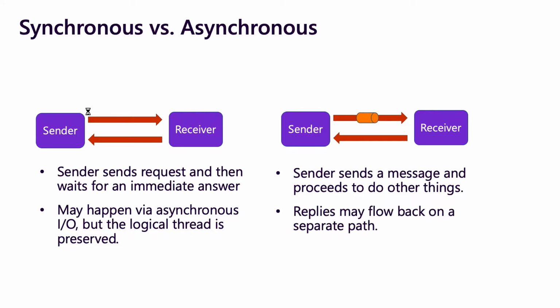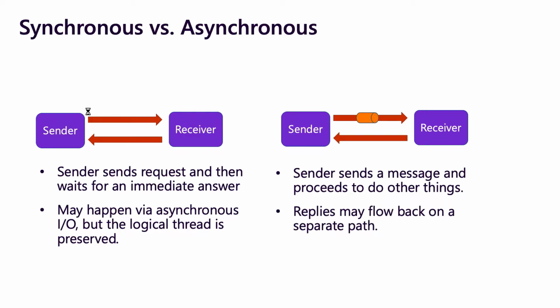And then we also have asynchronous communication, where the sender is going to send a message, but then it can move on to do other things within its timeline, within its workflow. And this usually makes use of something like a broker or some type of intermediary to be able to go and handle that message and the delivery of that message.